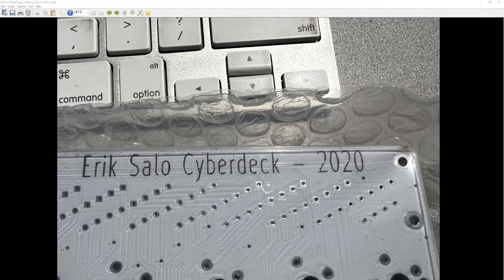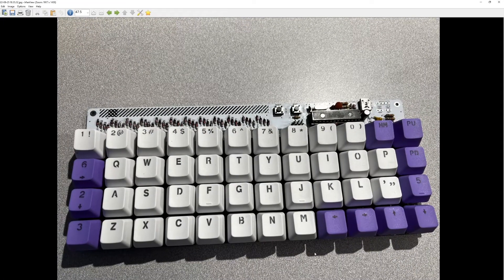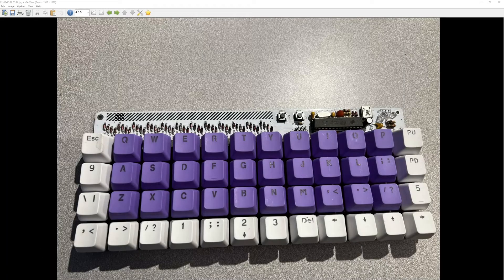I bought parts for 30 but really just made two. One was a more regular-looking keyboard with numbers on top — these are Cherry MX mechanical keys, which are the best in my opinion — and I used QMK to burn it, which worked. Then I built another one more in the Plaid style where you push a function button to get the numerals. Both were a pain to get working.